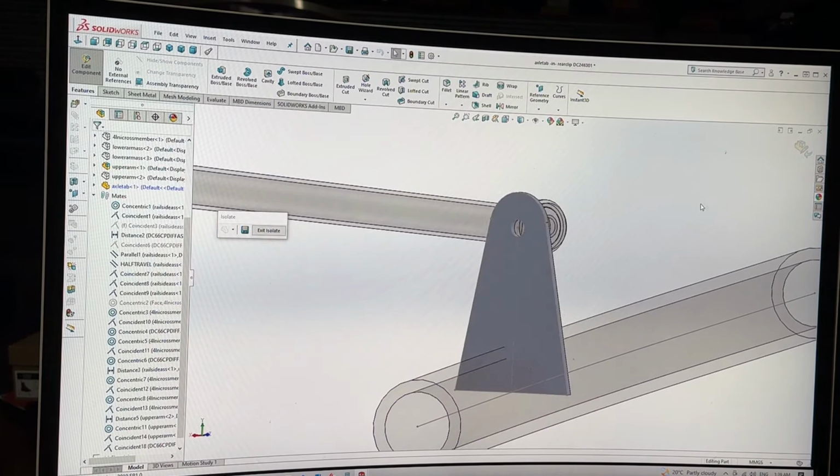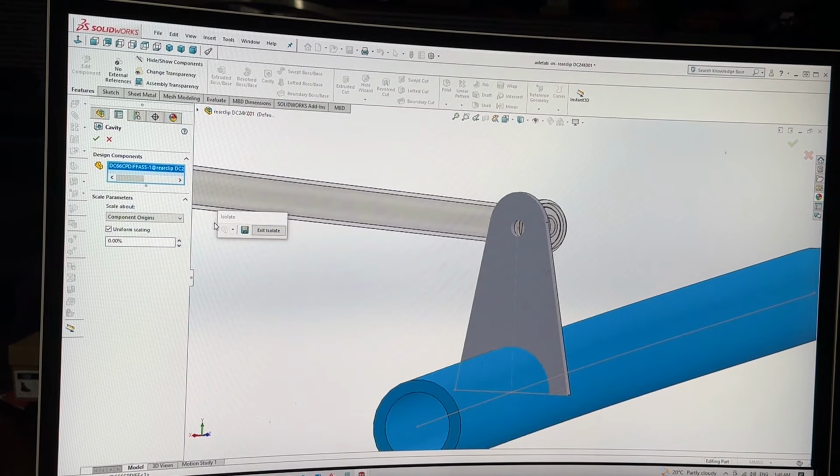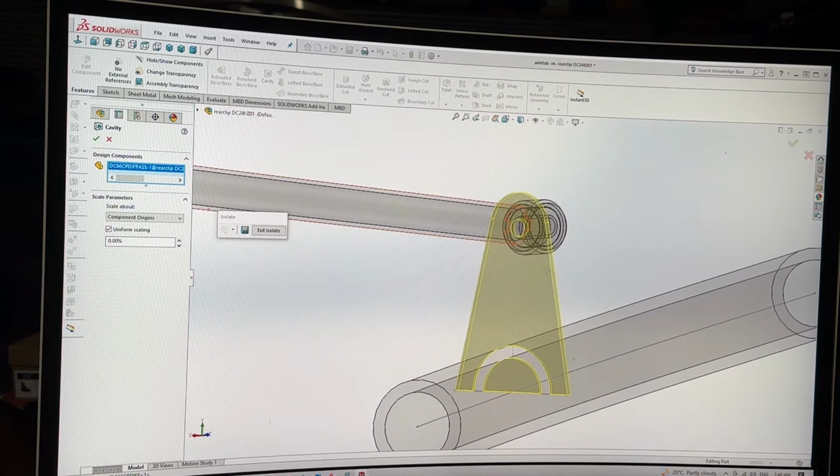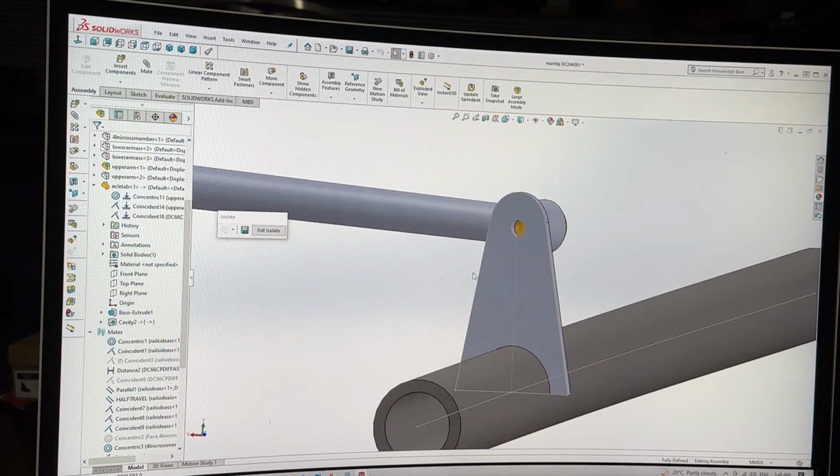I am going to make the yellow one only. Okay, obviously I'm tired again. Again, cavity, hit the axle tube, say okay, select the bodies. I want to keep the blue one, not the yellow one. Wrong way, Mr. Wayne. Wrong way. So that is a little bit of voodoo magic.